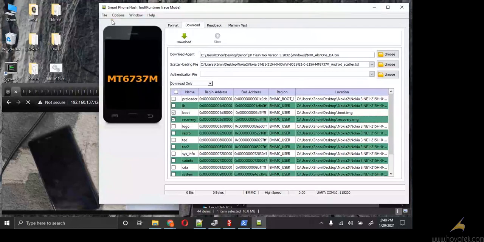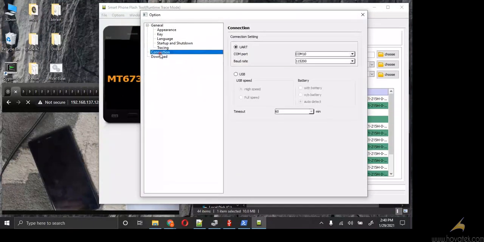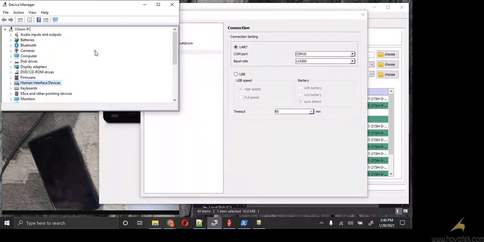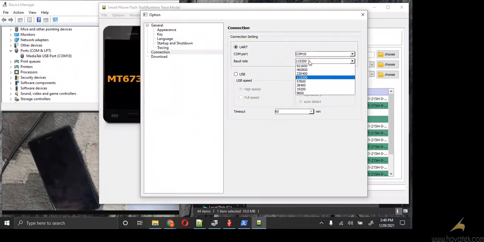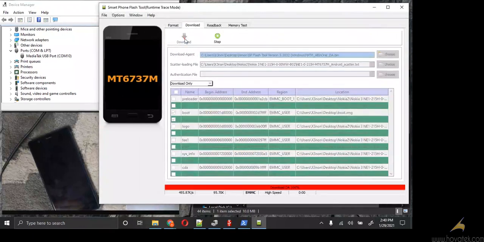Now you need to configure your SP Flash Tool connection settings. Option connection, set it to UART. COM port will depend on what you have here, MediaTek COM port 10. And then finally the speed. You can now close and click the download button.